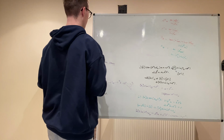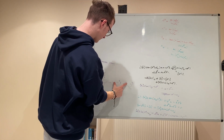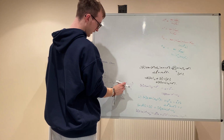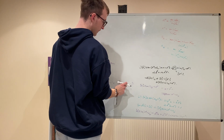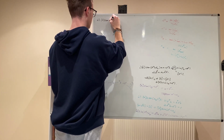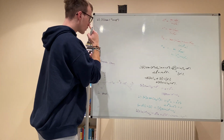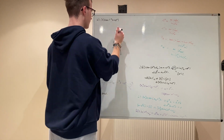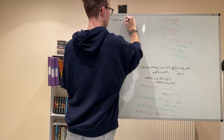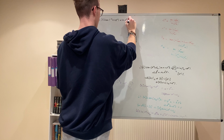Okay, now, third point. What's the third point? Well, we've done this bit here, so we need to do this bit here. So, again, we need to show that the kernel of this is equal to the kernel of this, equal to the image of this. So, let's let B be in the kernel of our map from the receptor of B into the horizontal homology of B. Now, what does this imply? This implies that, because if it's in the kernel of the horizontal homology, it means that B is equal to dH of some A, let's say.